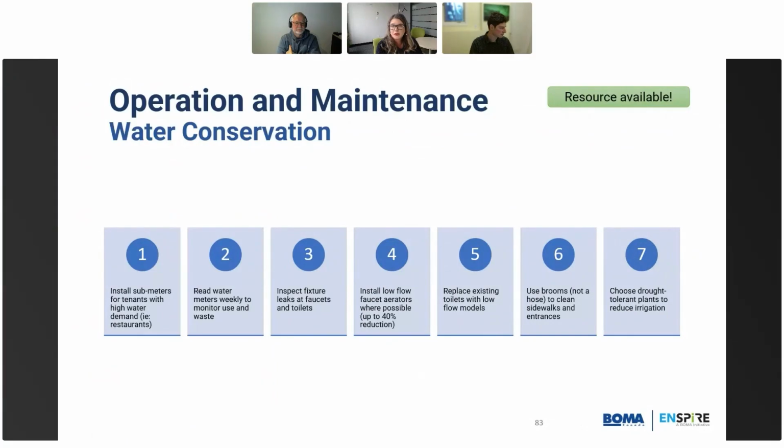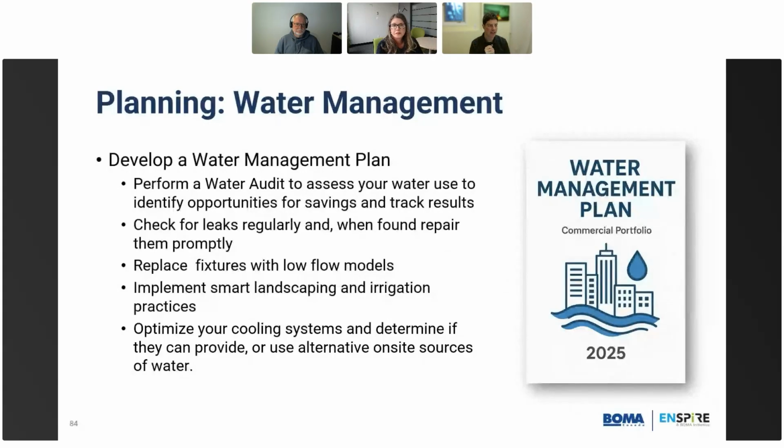What we're trying to drive home is to develop a water conservation plan. This is an operation and maintenance list. It can look like this, or it can look like the slide following, but something that gets you started. We're recommending that you develop plans, and we might all be saying, it's just another plan, more work for us. What I want to drive home here is that these don't need to be overly onerous or complex. They can be brief, concise, to the point. They can be simple, and there's help to do that as well.